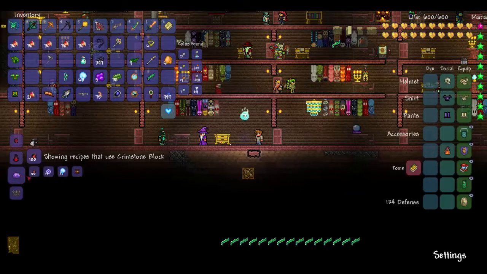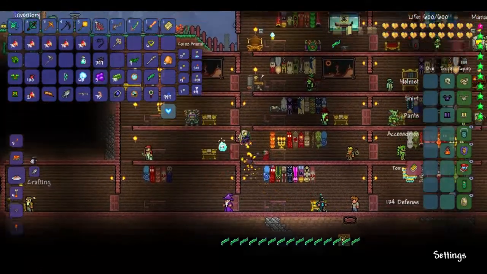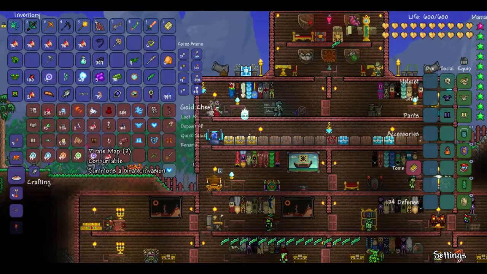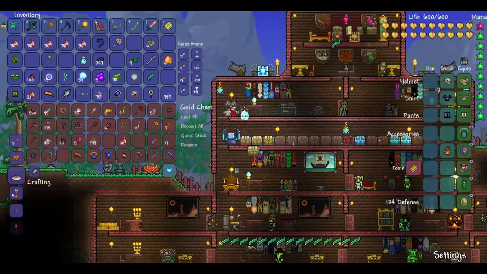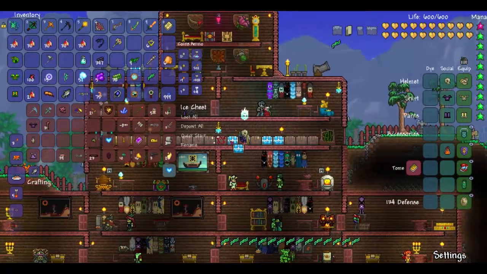So we're making the dark matter chunk. We need 15 souls of night, 5 ectoplasm, and an earth stone. We have the earth stone. I don't know about the souls of night, but yeah, we do, just barely. And then, what was the last one? Earth stone? I have like 27 of those.